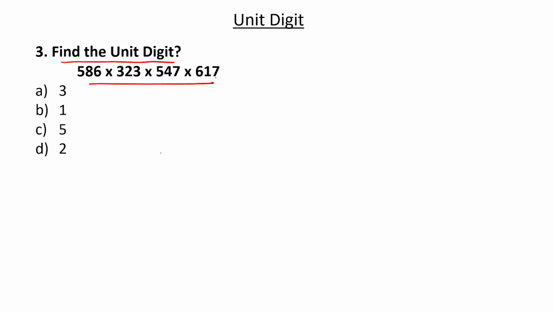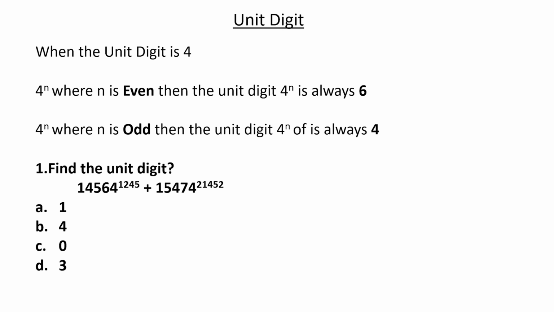Just like 7 sevens, what do we get? 49, in which we are only going to take 9. 9 threes, 27, in which we are only going to take 7. 7 sixes, 42. 2 is the answer. That's it. There isn't much to think about it. It's that simple. That's how you do this sum. You understand, right? Let's move on to the next slide.